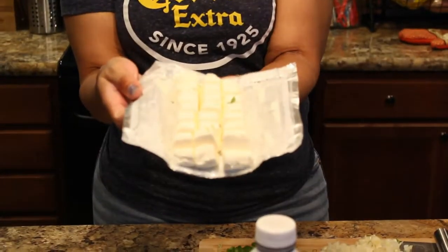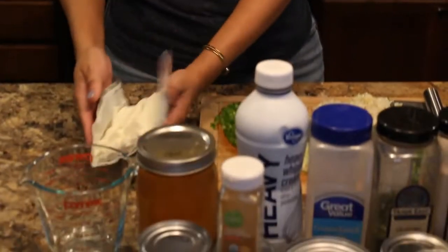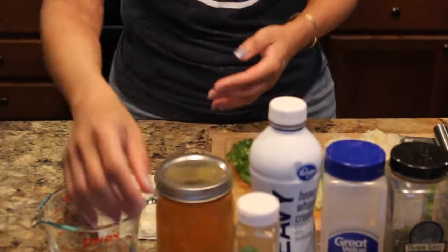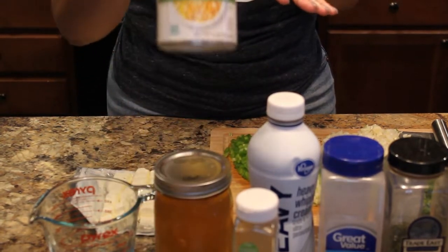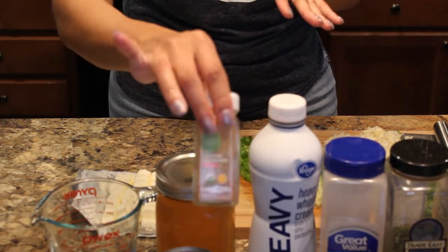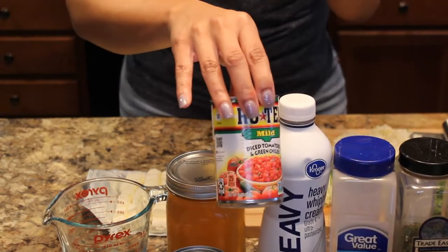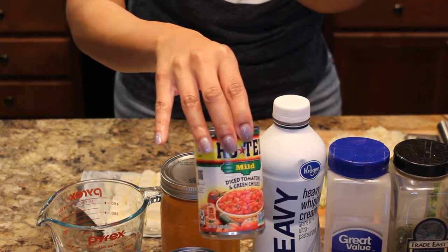Shall we? So what we're going to have here is an 8-ounce block of room temperature cream cheese of your choice. I cut them in cubes to make it easier to melt. Okay, we're going to use homemade chicken stock that I made. Here we're going to have 1 can of white and gold canned corn. Okay, the seasoning is going to be cayenne pepper. We have a can of tomato with chilies. And trust me, chilies are not that hot as people think they are. It just gives it spice.